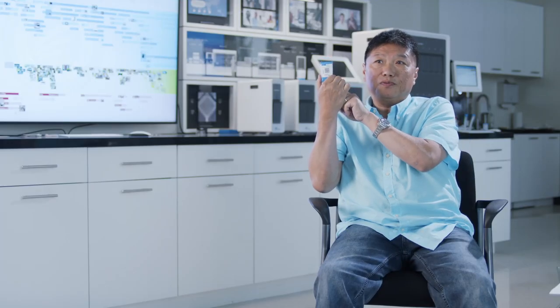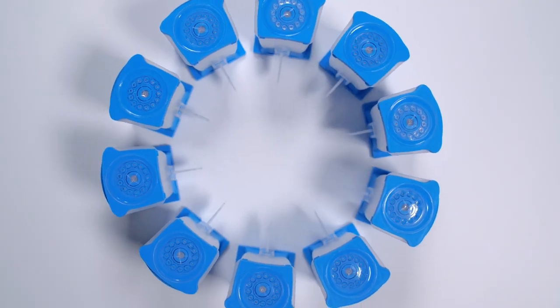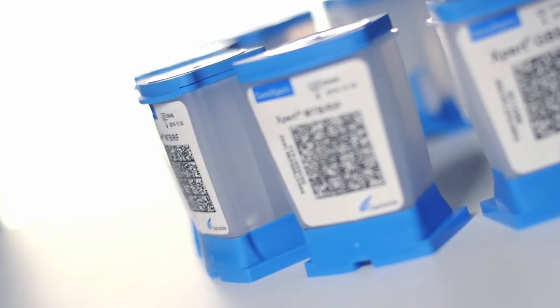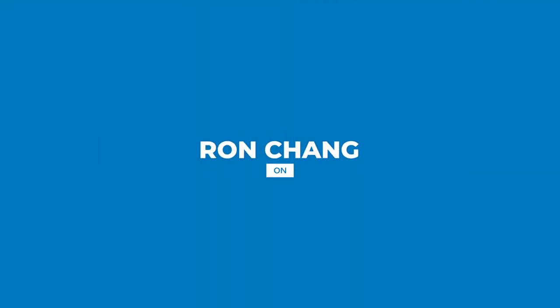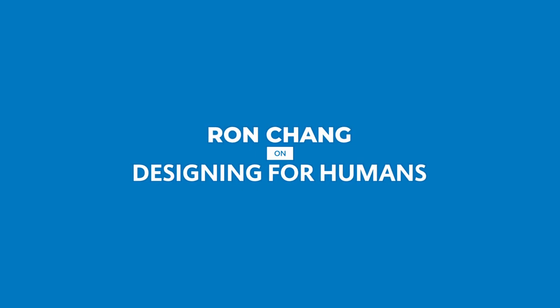This is our Cepheid Blue. When you see this blue, this is saying this is a Cepheid True Blue cartridge. It feels right. It feels really good right here. You hold it right there. We did a lot of work to make this feel right. If you do it just right, it looks simple and easy, but there's a lot to make this feel just right for you.